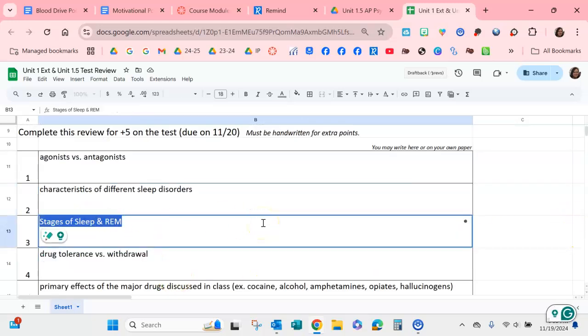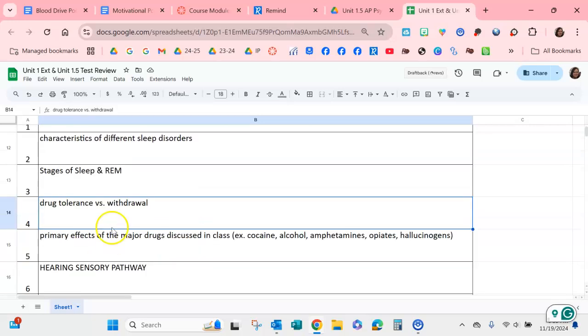Stages of sleep. We want to remember that there's 4 stages, and we call stages 1 through 4 non-REM sleep. And really, a lot of textbooks now drop stage 4, and they just call stages 1 through 3. And then REM sleep is rapid eye movement, and that's our stage. It goes 1, 2, 3, 4, 3, 2, 1, REM. So REM is near the beginning when we're close to awake. That's when dreaming happens. The amygdala is active, so our most vivid dreaming happens.